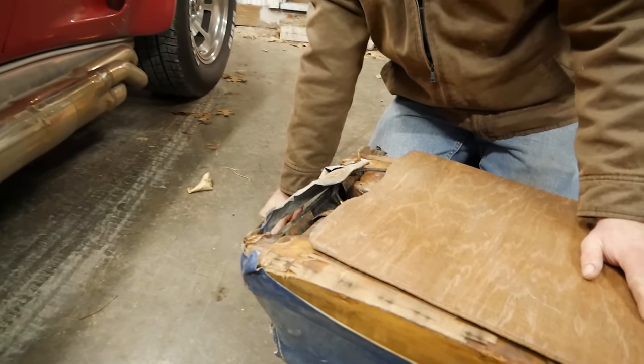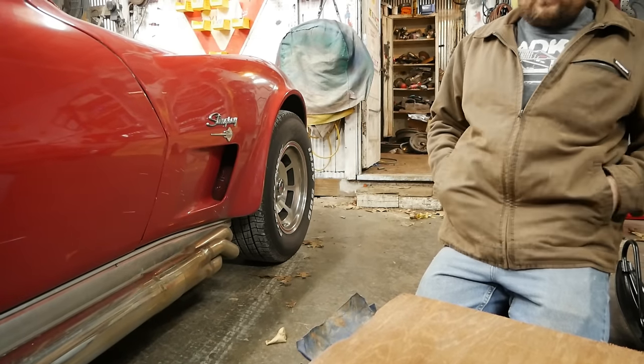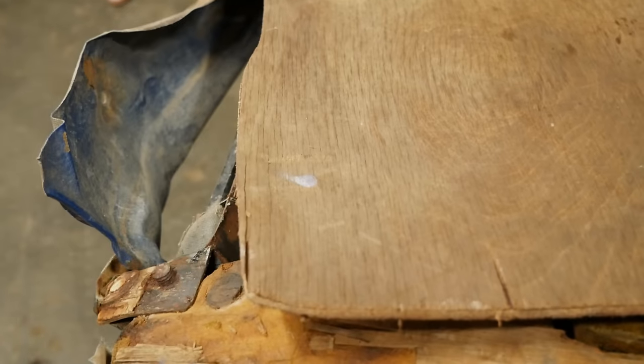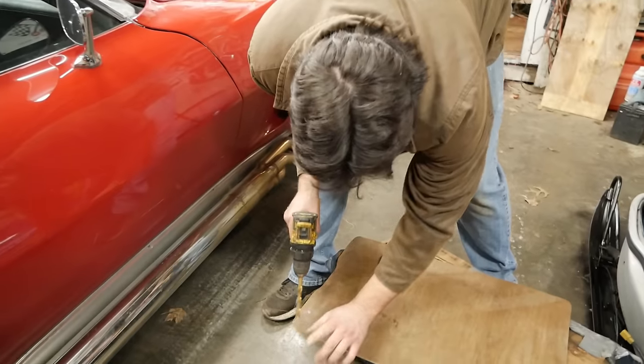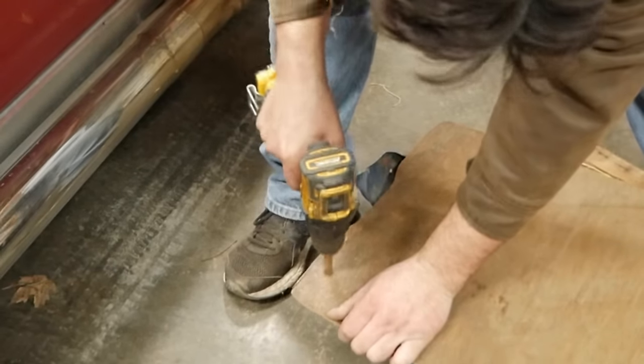Maybe just drill holes for them. Yeah, I think you're supposed to do just that. Just drill holes. Where'd my guesstimate pencil go? Here it is. How about right here? That sounds good? Yeah, it's pretty good. Right there, yep. Exactly. We're going to drill that hole about three times as big as it's supposed to be, just in case I didn't just get it perfect.